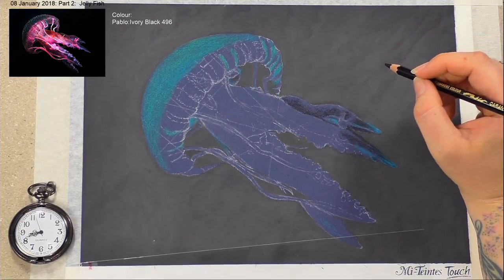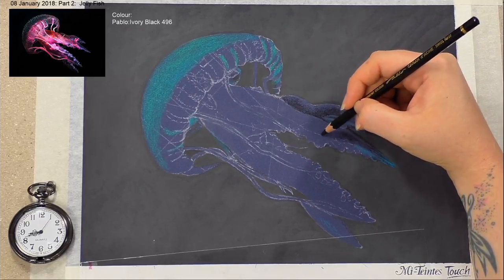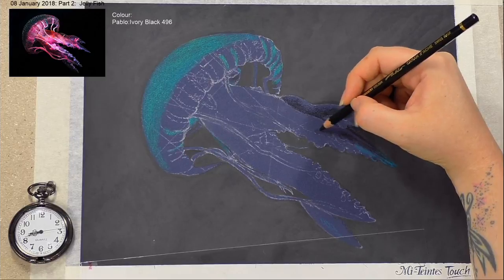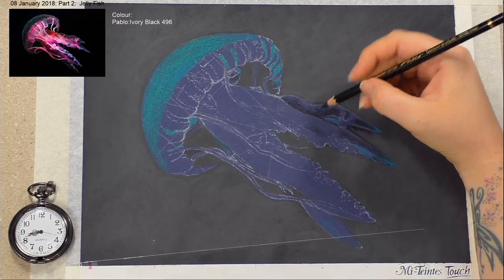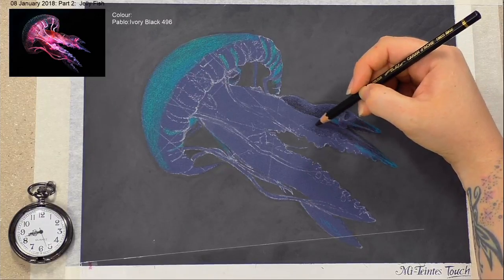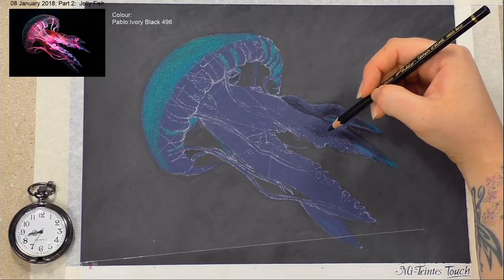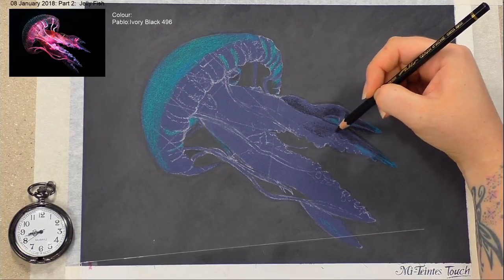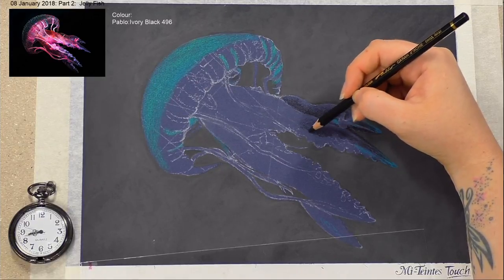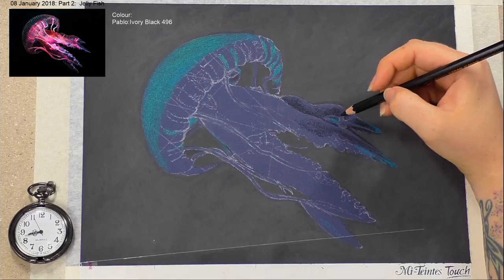So there's one thing that I've learned about myself: if I do something for others, or others have an expectation of me, then I will do it. But if I only do it for myself, then I don't do it. Does that make sense? For example, these drawings, because I know that you guys are relying on me to teach you how to draw, or to broadcast what I draw, I do it. I'm held accountable in a sense. Whereas if I was just going to do it on my own, I probably wouldn't achieve half as much as what I achieve by putting myself in a situation where others are reliant on the information that I'm putting out there. So it's something that I need to incorporate in all aspects of my life.